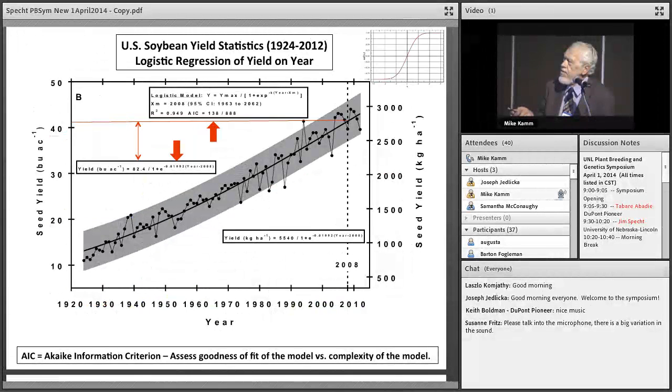So you can see this number up here is 141. If you decrease that number, this model is better because it takes into account both the model complexity and the amount of fit. Now what I've done also is try out another model. So basically what we're looking at here is this part of the curve. And what that curve says is that the inflection point here, based on a simple model, is going to be in 2008. That's past us already. So we're 5 years or more onto this side already. But the model doesn't predict that, it only predicts this first part.